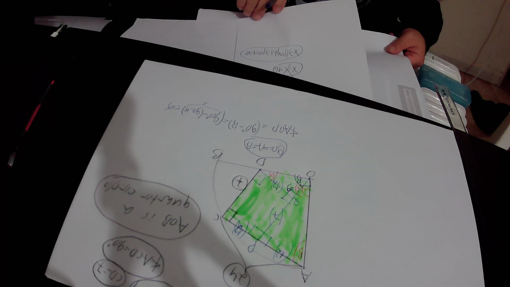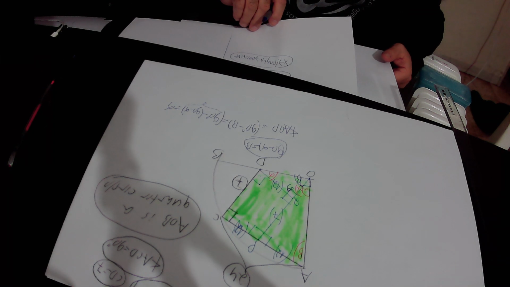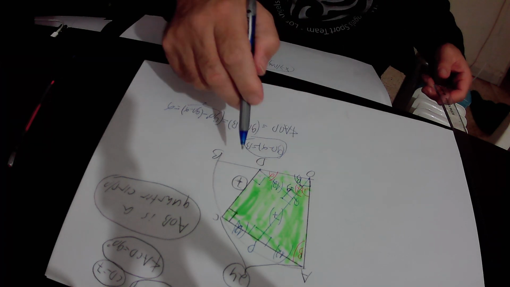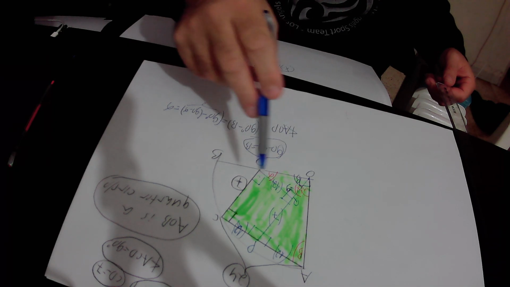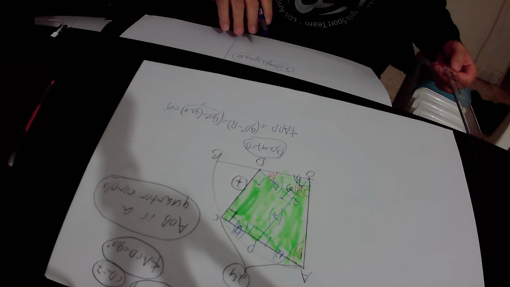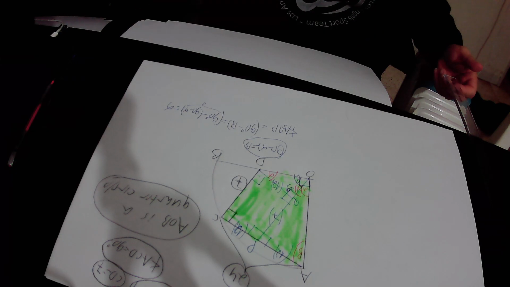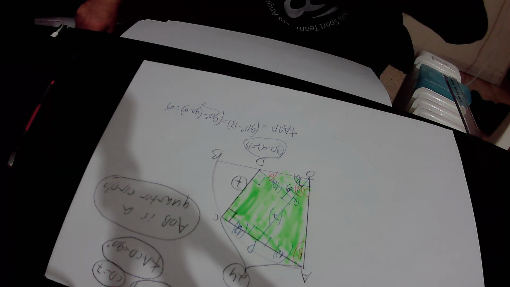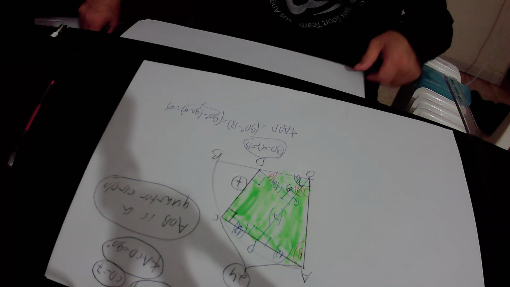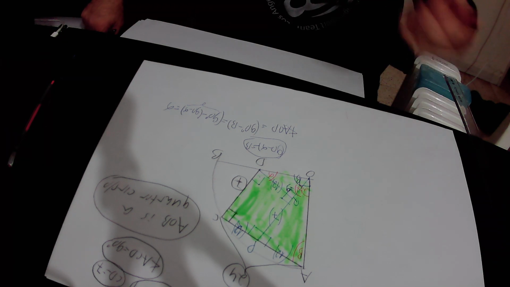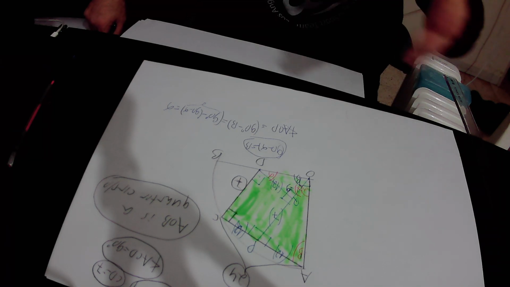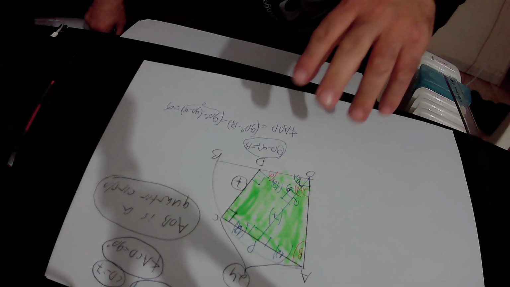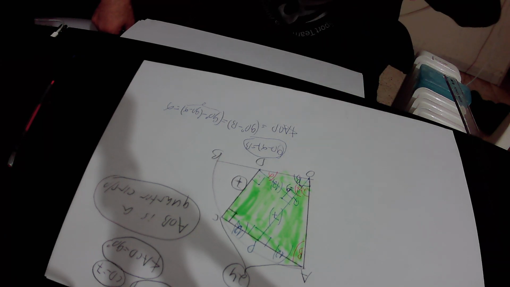And our mission is to find out the area of the green shape ACDO. So we will divide the green shape into 3 parts. We'll find out the area of each part, and then we'll add the 3 areas together, and this will be equal in total to the area of the green shape. That is the area that we are looking for.